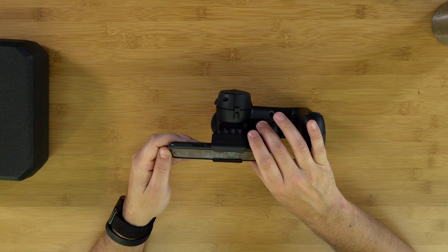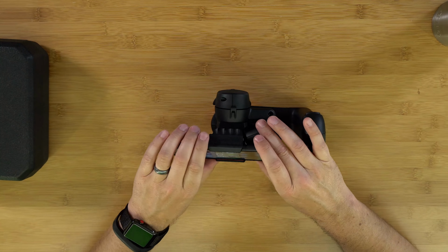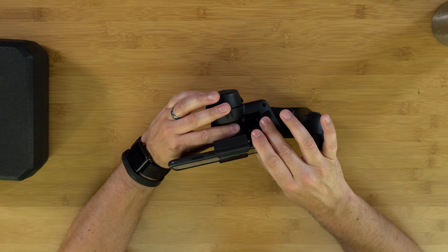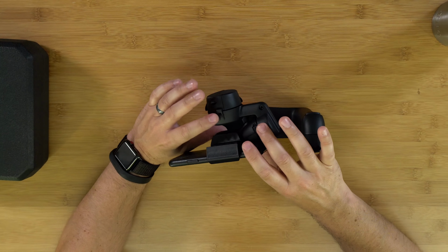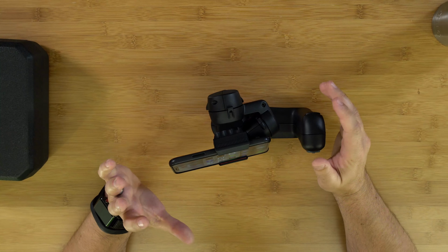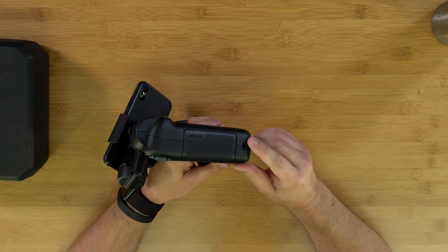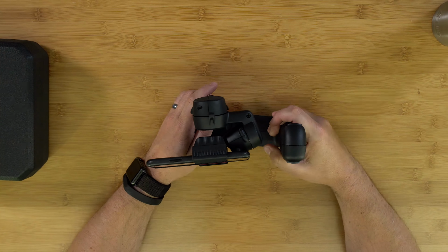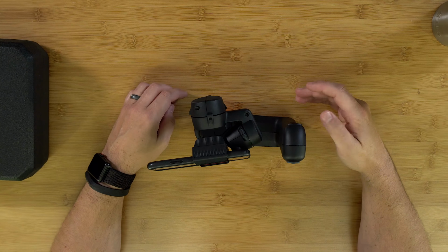You squeeze the little grip here, put your phone in, and just quickly balance it. It needs to be balanced so that the motors aren't working against themselves, so the motors have the best chance of keeping the phone centered without using too much power. It does charge via USB-C, which is awesome. It comes with a cable. Of course, if you have other devices that are USB-C, you can just charge it with that.